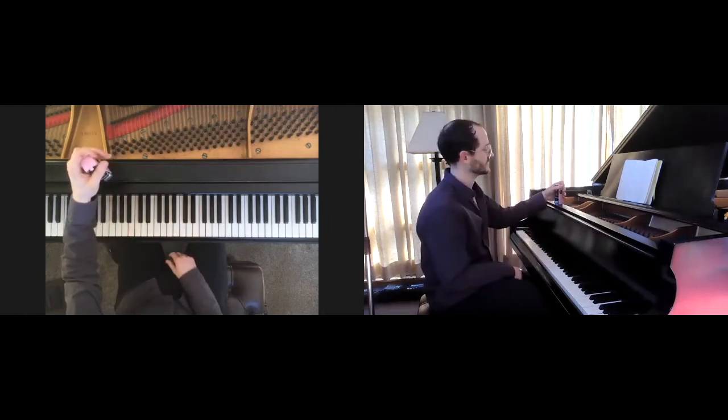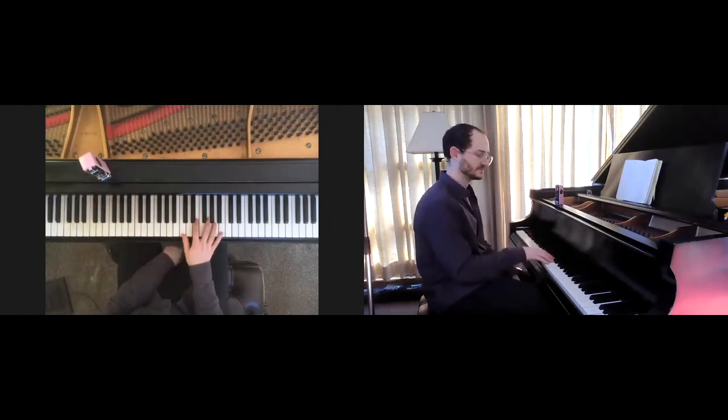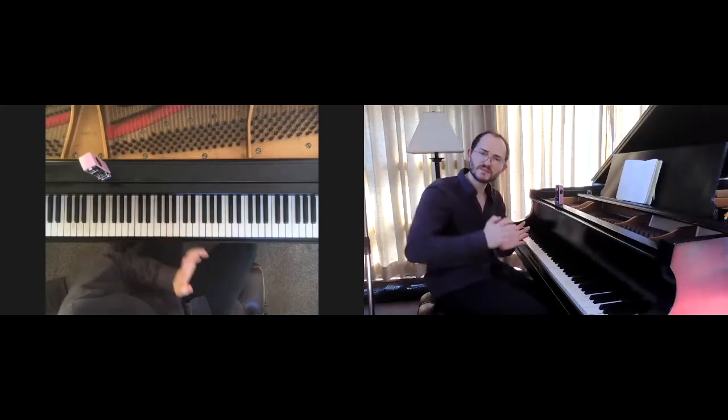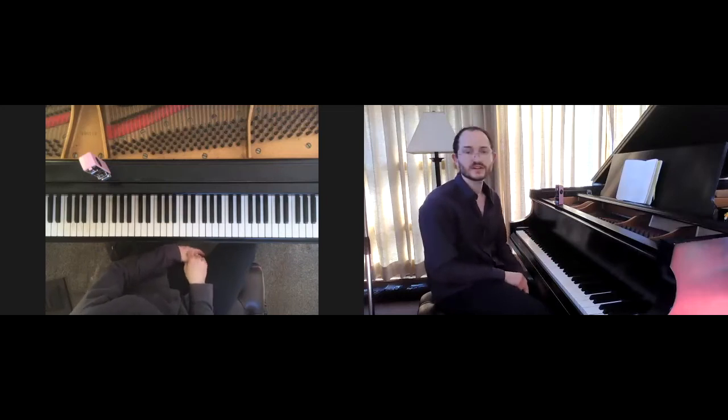So there are two other ones that you might want to know about, which are the augmented and the diminished chord. To augment something means to make it bigger. To diminish something means to make it smaller. And these refer to the fifth.